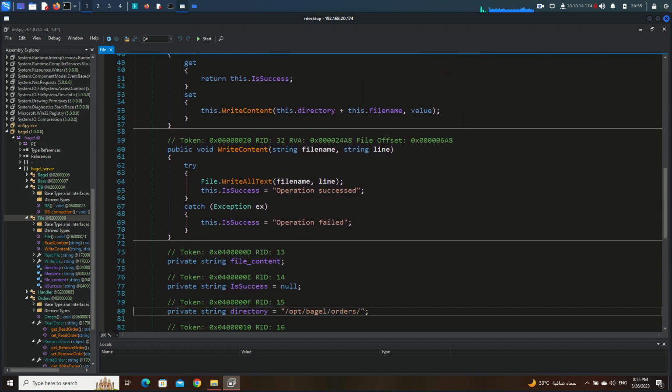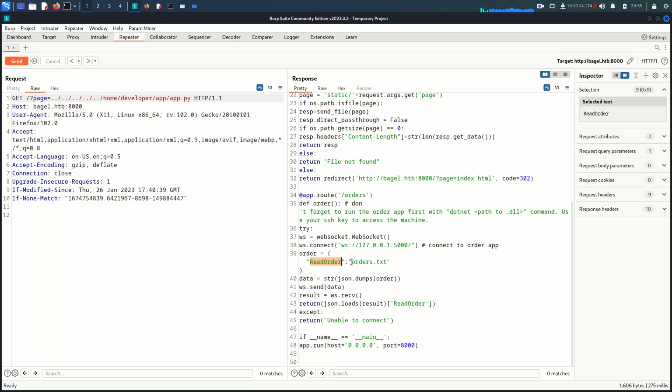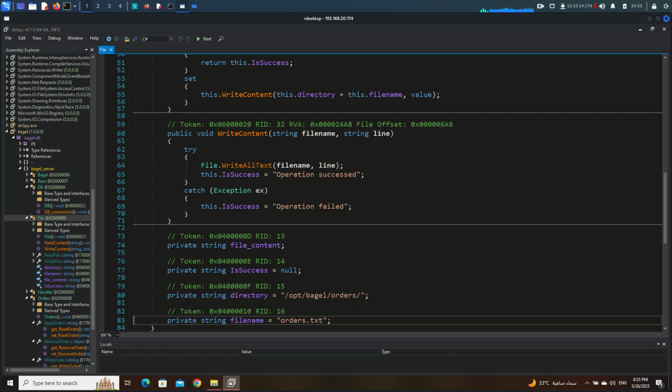This is the default directory for it, inside opt Bagel, and the file name is order.txt. So you can see here it is reading the file order.txt. This order.txt file is by default within opt Bagel slash orders. Within this directory this file exists. Fine.